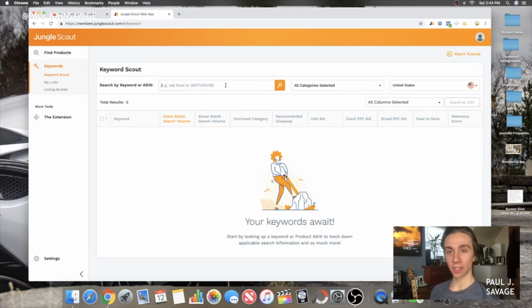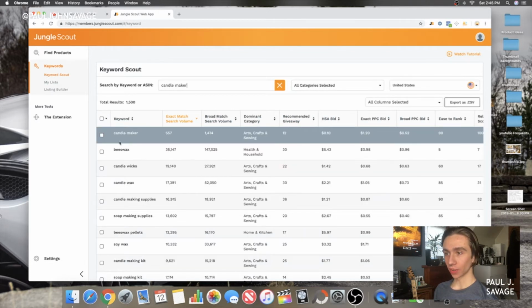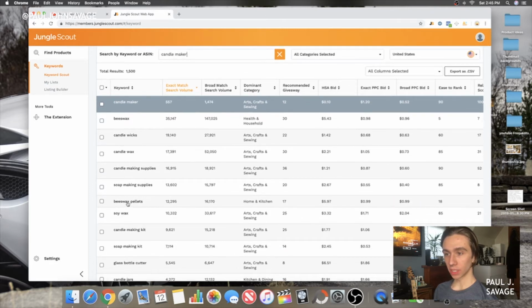Every single word is going to have candlemaker in it because that's the word that you put in. This is actually intelligent enough to know that if I put in candlemaker, look at what happens. It's going to generate beeswax, candle wax, soy wax, beeswax pellets. That's completely different than this, but it's something that has 12,000 searches, exact match search.